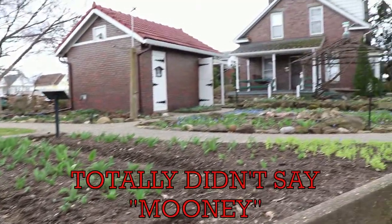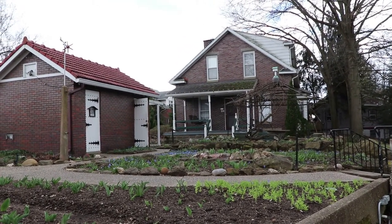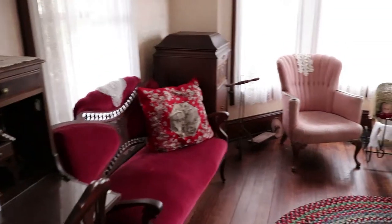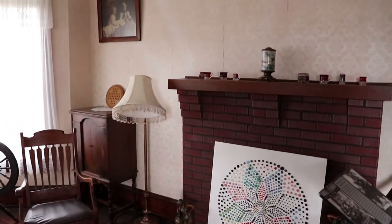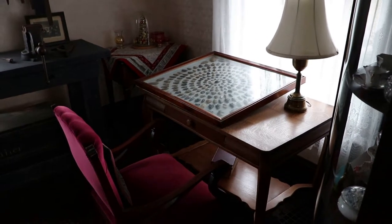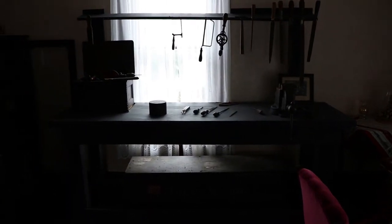And this is the Warther family home — this is where they lived. The workshop would have been somewhere in here and we're going to go look at that now. The Warthers lived in this home for 63 years. This is their front parlor. Some buttons, of course. There's a portrait of Mooney up there. This room is the library. There's another collection of arrowheads, and Mooney used this as his workshop in the winter of 1920 because it was apparently very cold.